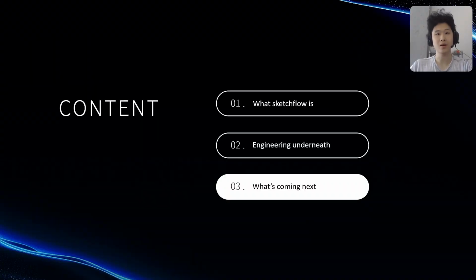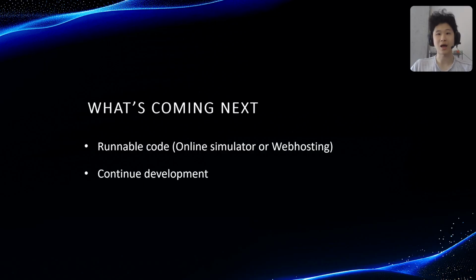Finally, let's talk about what's coming next to Sketchflow AI. Right now, Sketchflow AI generates high-fidelity design, but in the next release, it will also generate runnable source code for the whole application. If you want to build a mobile application on Android or iOS, Sketchflow AI will generate the native code so that it can run on a real device or demo in an online simulator. If you are making a website, the website will be created and can be hosted on Sketchflow AI servers. The source code can also be downloaded for further adjustment and to be deployed in your own environments. Be on the lookout for this, it is coming soon.